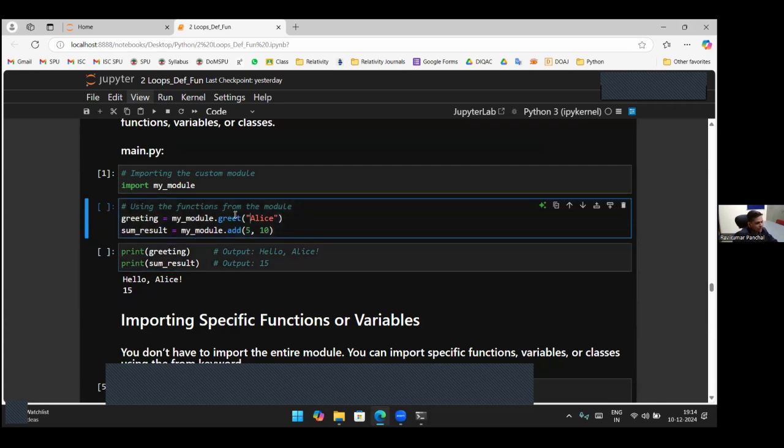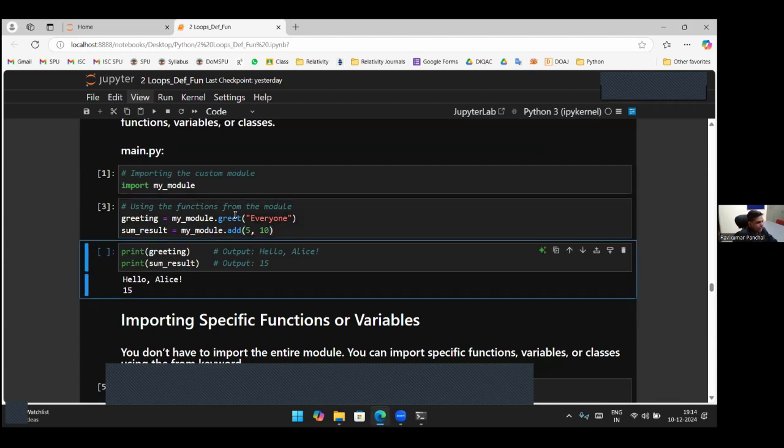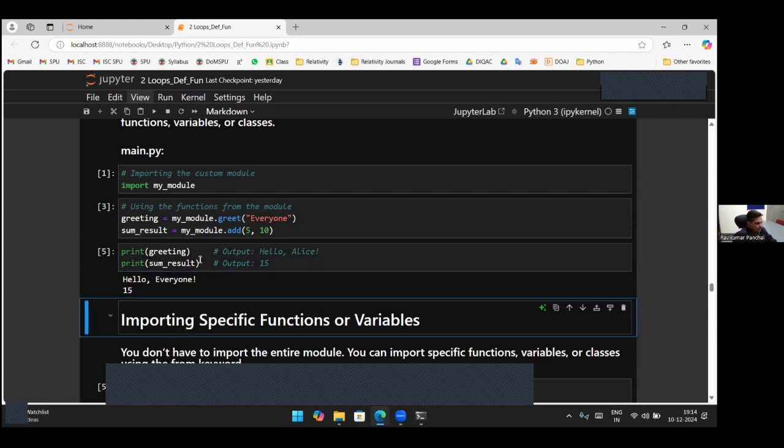Let us greet everyone, and let me add 5 and 10. I just compile it. You can see that there is no output, and in order to have user-defined output, we just need to use the print command.